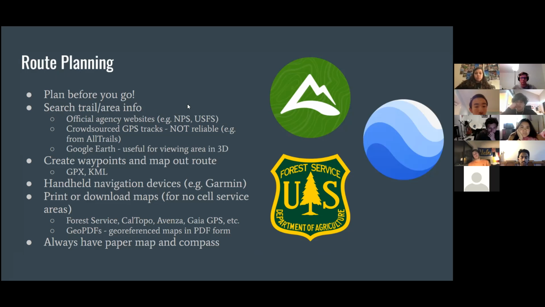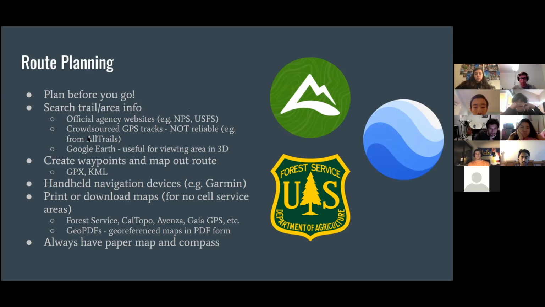And whenever you look for trail info, you always want to look at the official agency website. That would be the National Park Service or the U.S. Forest Service, since they're going to have the original information for the current conditions or whether or not something is closed. There are also apps like AllTrails that you can use.